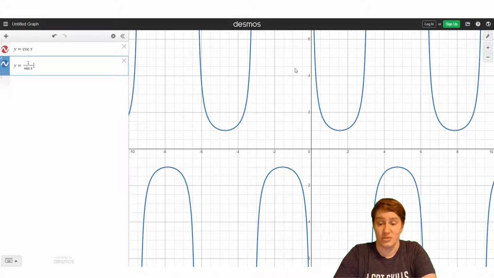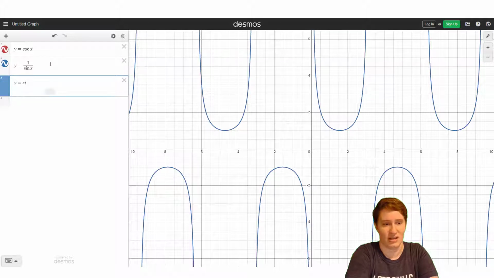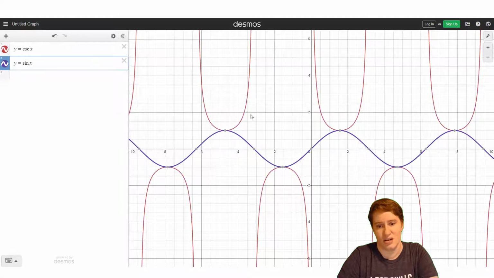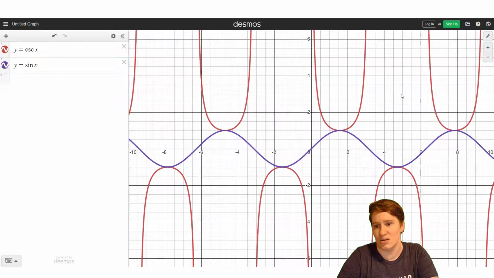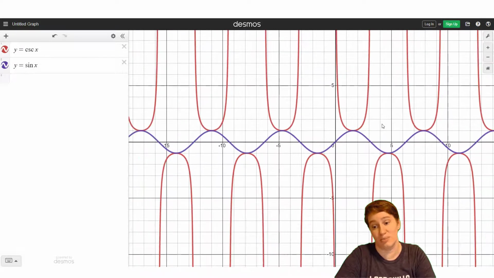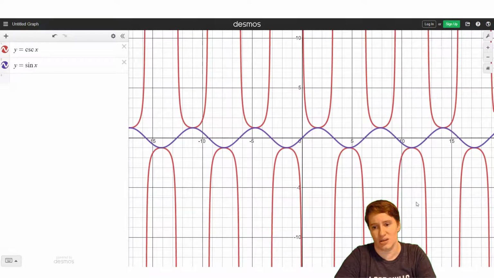So this is what cosecant looks like. Now, this may look super weird at first, especially considering what sine looks like, but let's graph sine at the same time so that we can notice a connection here. Our cosecant graph is these red, almost parabola-like parts, and you can see what is happening is repeating. We have an up one, then a down one, and then an up one. If we scroll out, we'll see this pattern just keeps continuing on and on, alternating up and down.